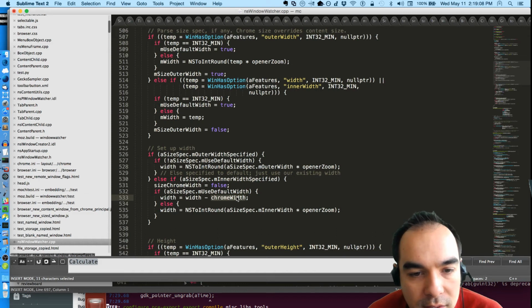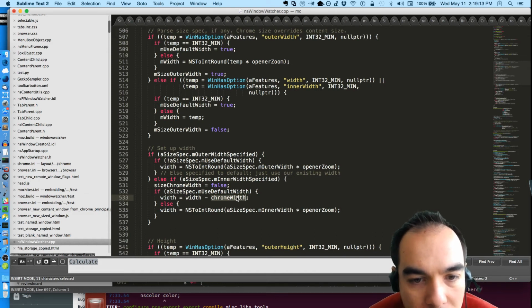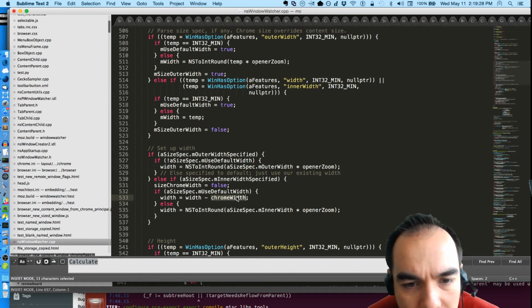Oh, I see. Well, if we're going to use the default width, inner width specified, width equals width minus Chrome width.